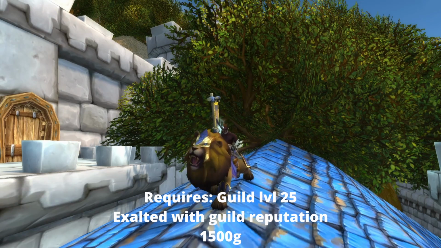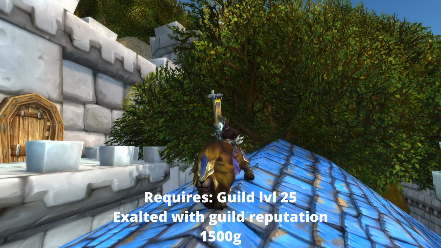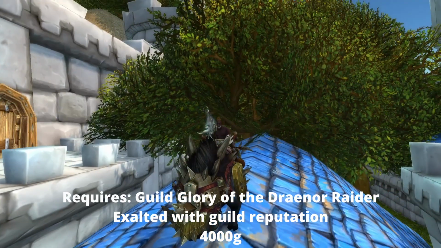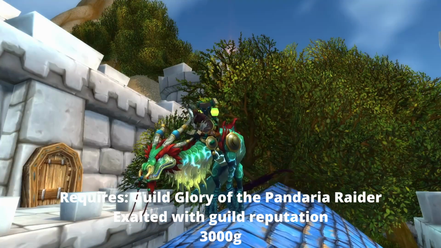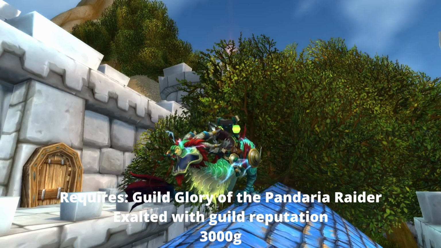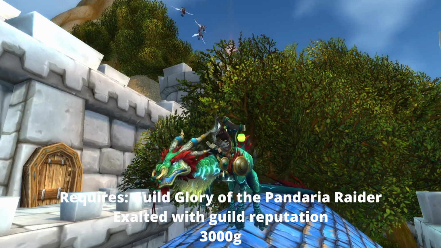Reins of the Golden King for 1.5k for Alliance requires the guild to be level 25. The Horde version is the Kor'kron Annihilator for 1.5k gold as well. Blacksteel Battle Boar for 4k gold requires the guild to have the achievement Guild Glory of the Draenor Raider. And lastly, the Reins of the Thundering Jade Cloud Serpent requires the guild to have the achievement Guild Glory of the Pandaria Raider and costs 3k gold.